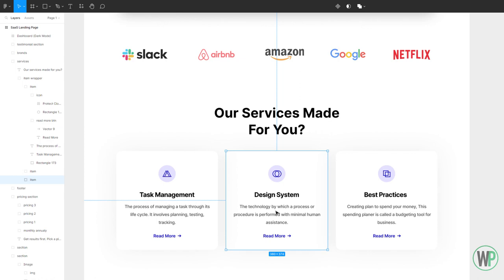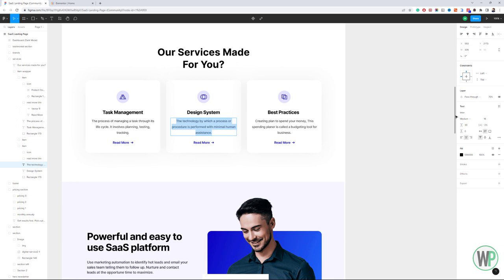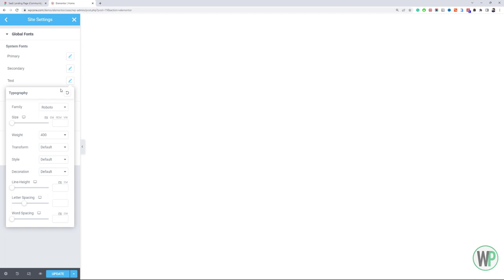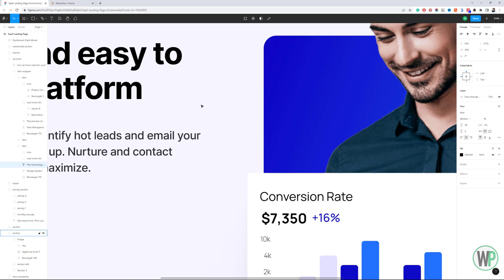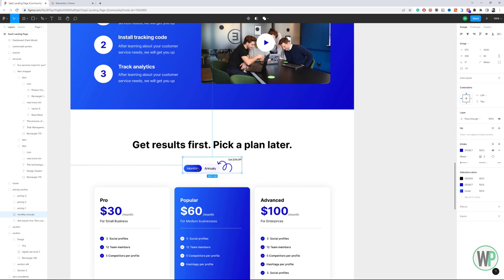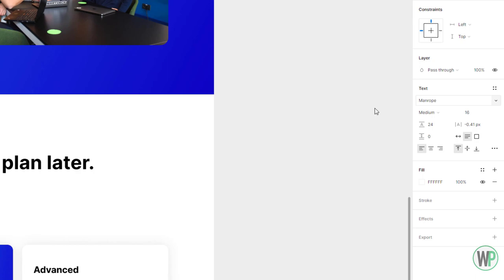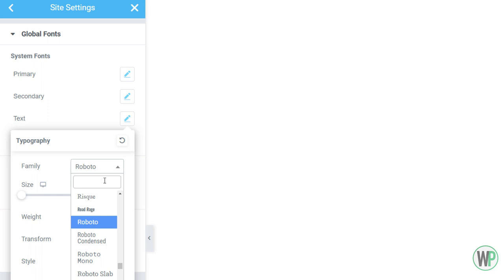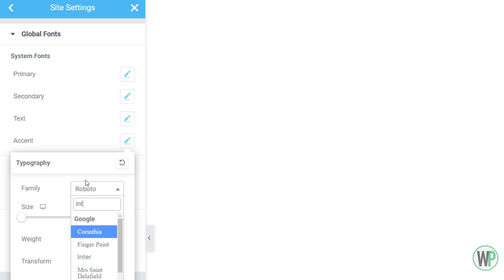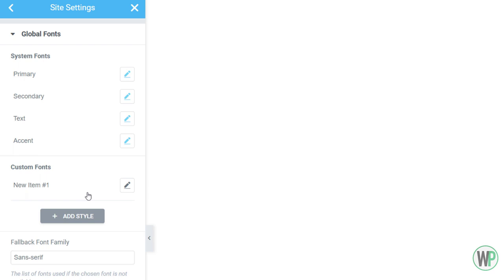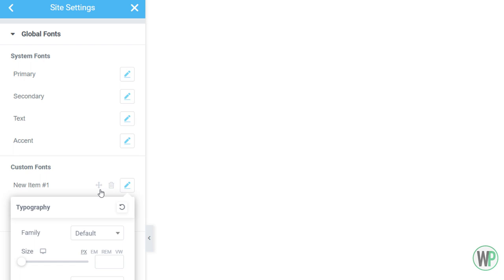this person has basically used Inter everywhere for the paragraphs and for the headings, but I don't do that normally. You also shouldn't. You should make at least a font pairing of two fonts. I believe he also has used some other font variation somewhere. Okay, see, so he has also used the Manrope font family, so you can use that, but I am more a fan of Open Sans for text elements. You can use some other fonts as well. For accent, I will also be using Inter. Okay, or you can add some custom font family or style for the usage. Let me just delete that, I don't need a custom font family or style, these are enough.